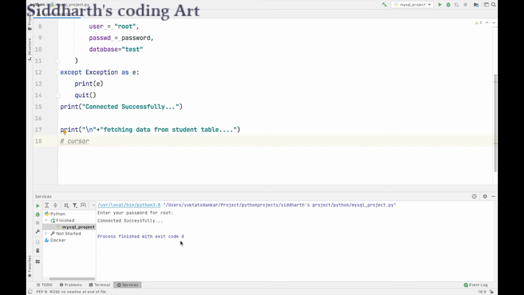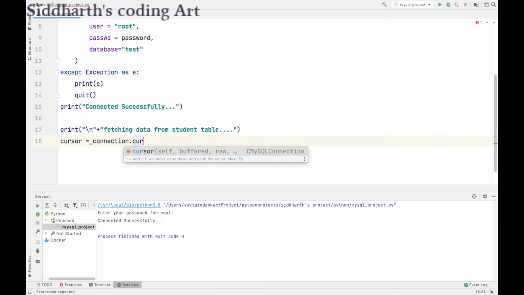So now to access that result, you have to obviously do something which will print that result. So we will be using the fetch method which will fetch the data. So for now I will not make this complete, I will show you only. So I'll write here cursor is equal to connection dot cursor.